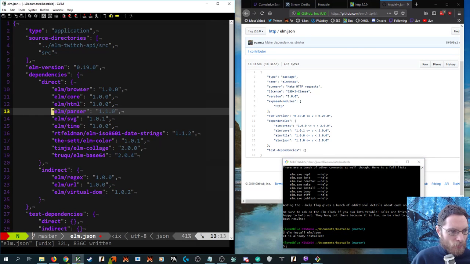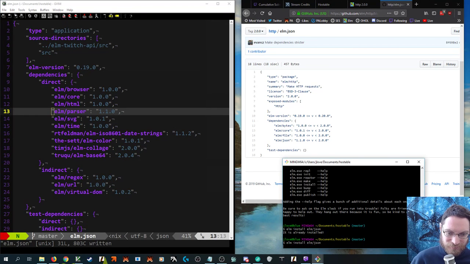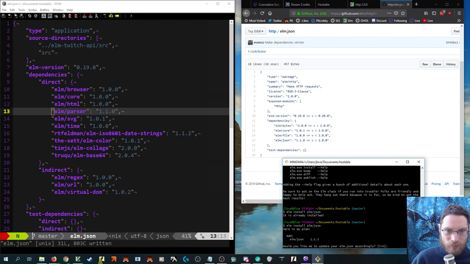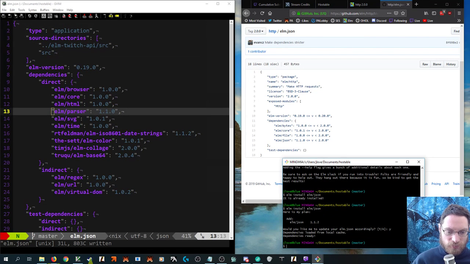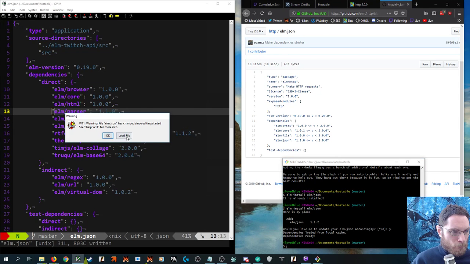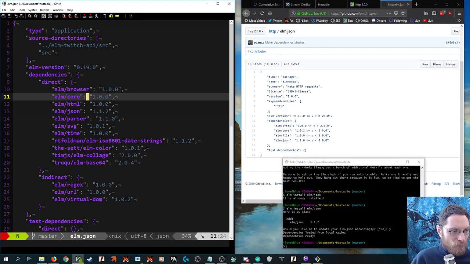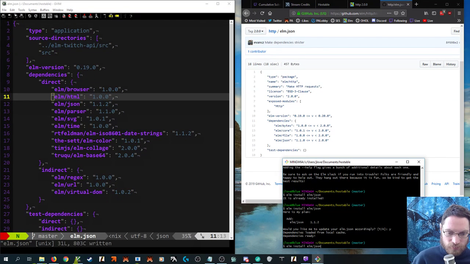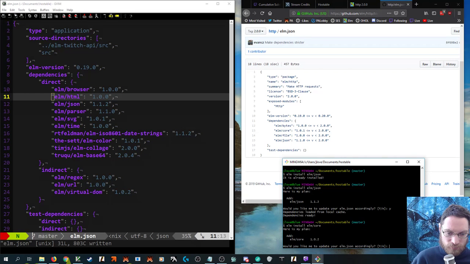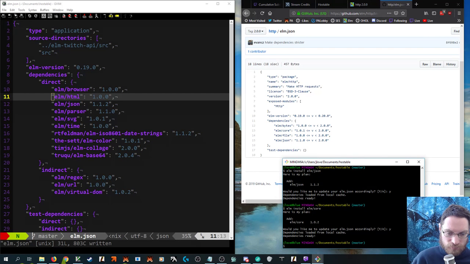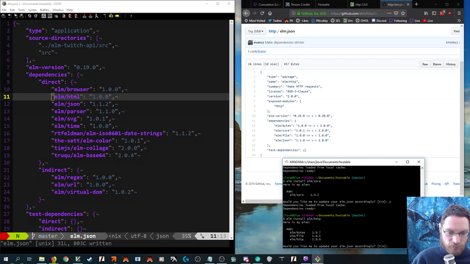Okay. Bugger off. 1.1.2. That's in range. And Elm core. Now, can we install Elm HTTP? Oh, it directly depends on bytes and file, huh?